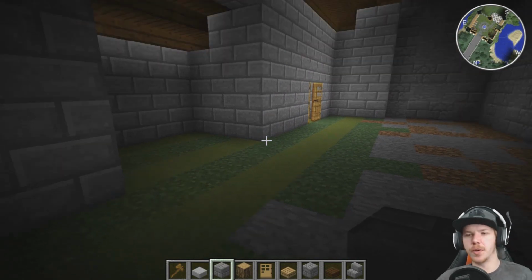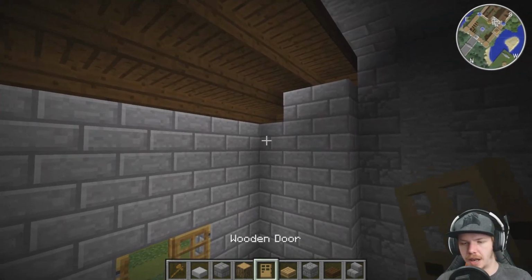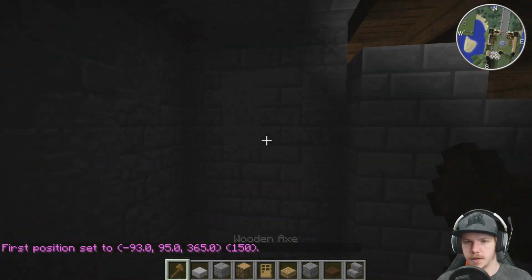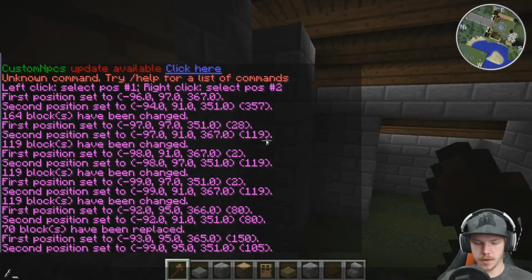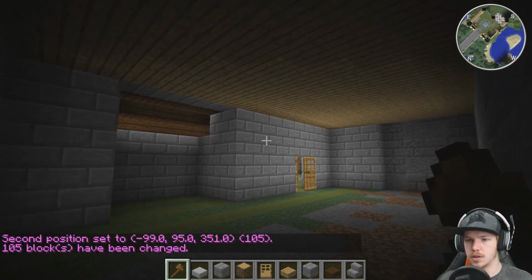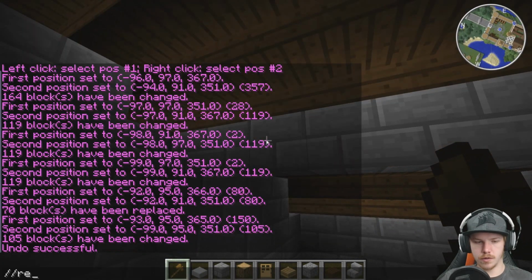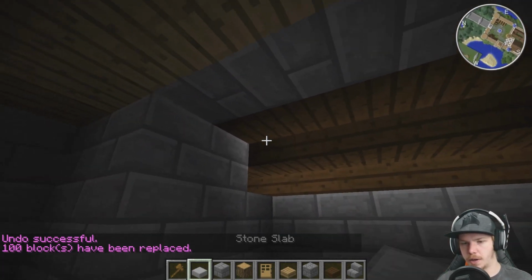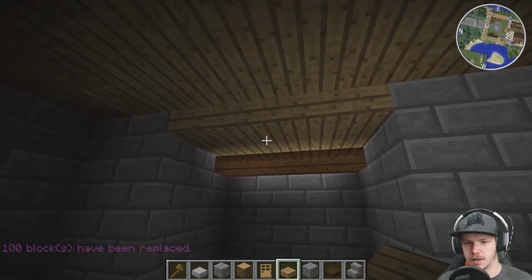Maybe we could have a little bathroom on the inside here. Pretty decent headroom, but we're going to make this a little bit lower by putting most of it as slabs. So from here to there, set 126. No, I think that's good. No. Undo. Replace air with 126. There we go. I can't do that one, so we're going to have the slab down here instead. That works.